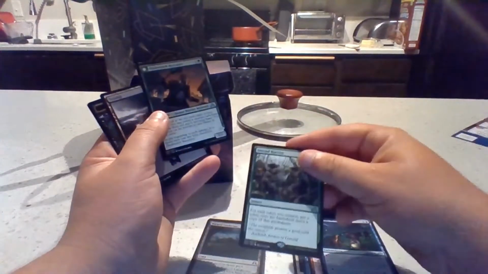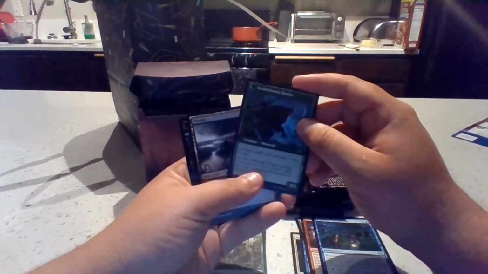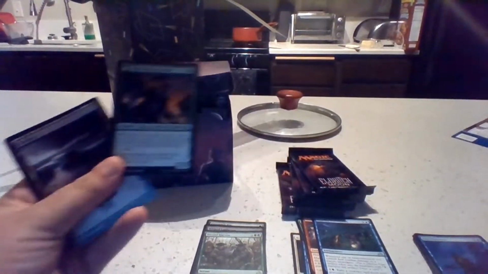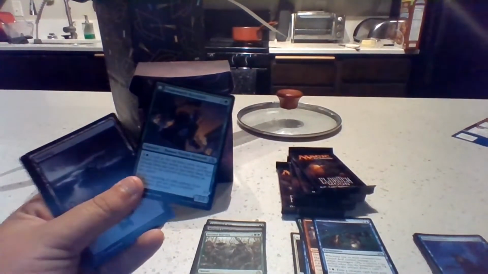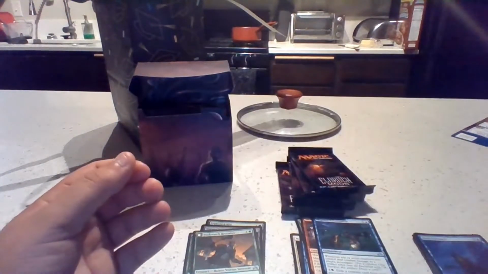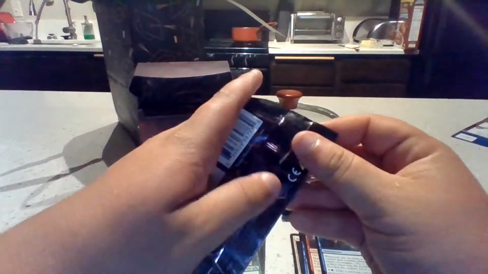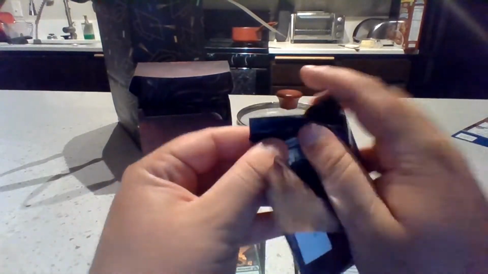And, ooh, Duskwatch Recruiter is our flip card. This one was very popular. Very good Standard card. It's played in Modern, and it's real good. It might even be a couple bucks. Might be the best uncommon in the set. Very happy with that. I'll put that in the rare pile because that's a good card. All right, we have our first Eldritch Moon pack.